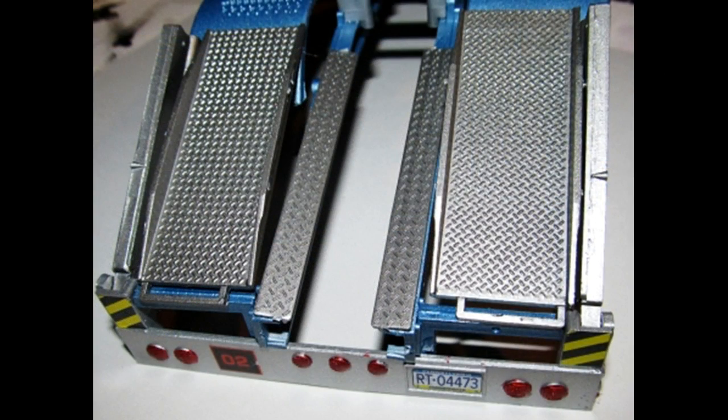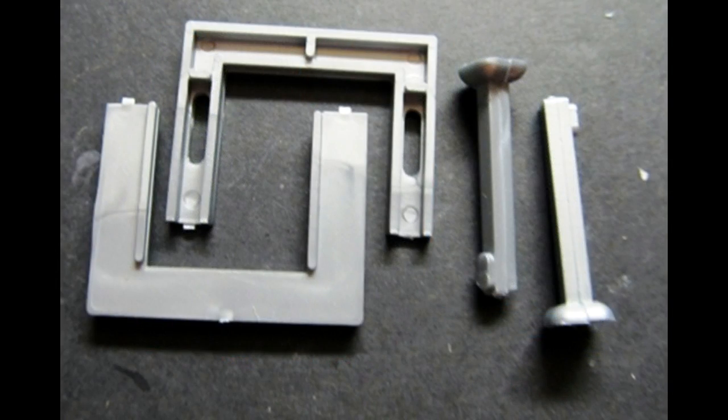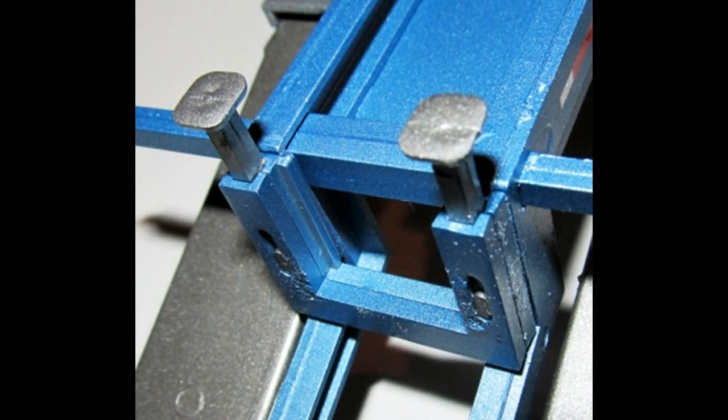Assemble the rear brace and paint it frame color, and the ramps are steel colored. Now install the brace and then the rear panel onto it, and then add the ramps from the fenders to the brace. Paint the landing gear legs steel, and the gear housing is painted frame color. Now install the gear with the tab so that it slides freely in the housing, and assemble the housing halves. Now add the completed unit to the frame.